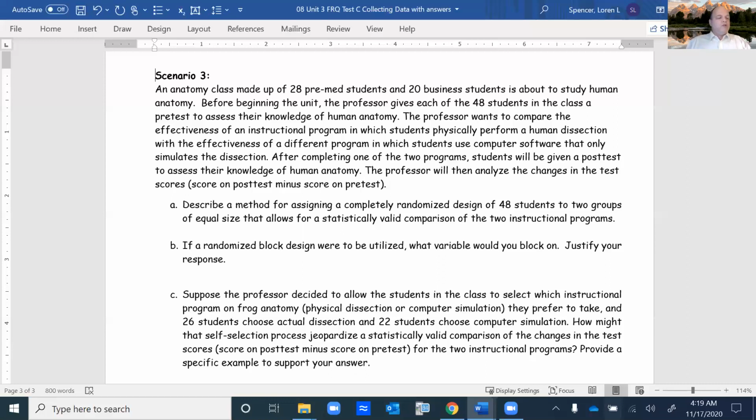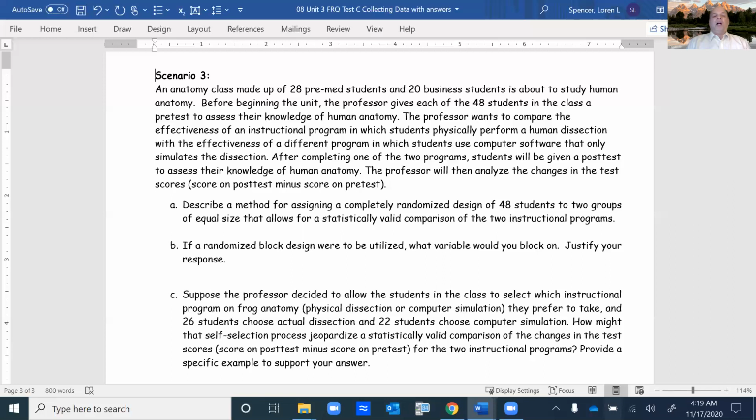The first 24, we measure how they performed on a pretest. They go through the program. After they've gone through the program, we measure how they do on the post-test. The 24 that went to the virtual, the very first thing they do is take a pretest, they go through the virtual program, then we measure how they did on a post-test. At the end of the time, we compare results to determine whether the students had a greater increase in test score with physical dissection versus the virtual program.